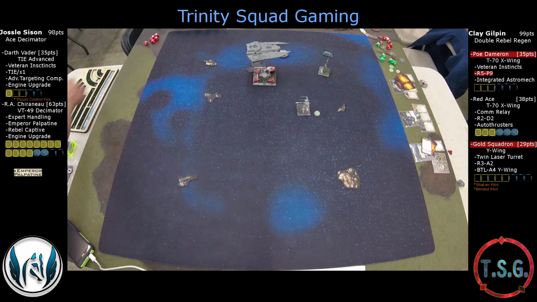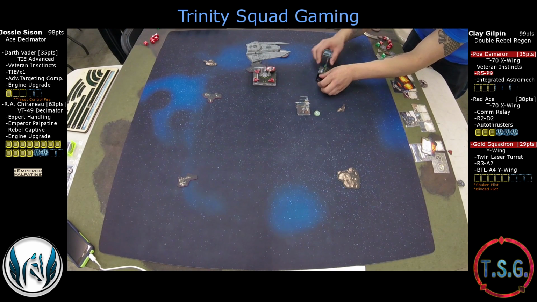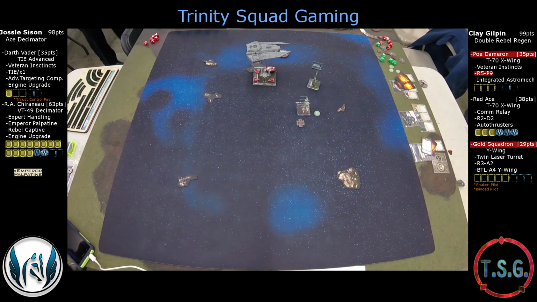It's gonna be really hard for Red Ace here because of the low pilot skill. Like, you can arc dodge with Chirnu if you get those 3 stress off of you. But it's gonna be hard. It's really hard with red. And in this position too, I'm thinking about two hard-ing with Chirnu again. I mean, why not?